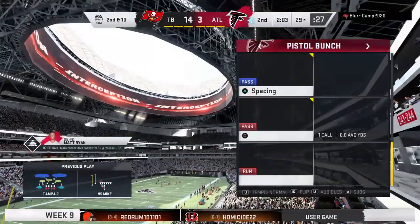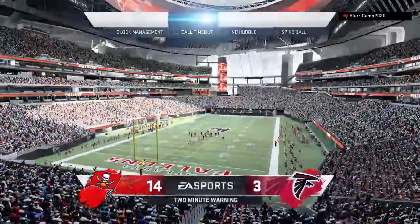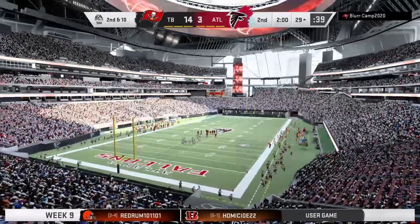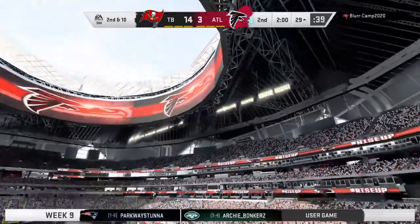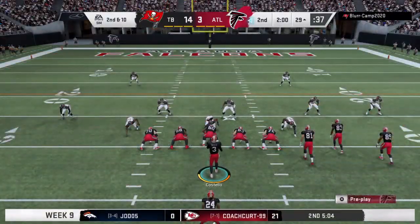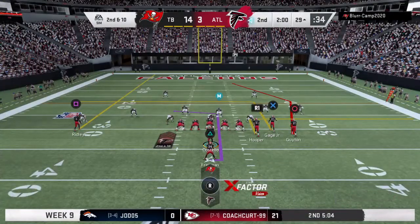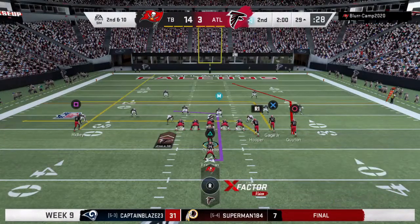Yeah, because 2 interceptions for him in college and a half. I mean, that just didn't happen. We've got a 14-3 ball game with 2 minutes left in the opening half. A reminder, once we hit halftime, as we do all season, we'll send it down to Jonathan Coachman in Orlando. He'll have all the stats and scores from games in progress around the NFL. The best multitasker in the business, the coach.